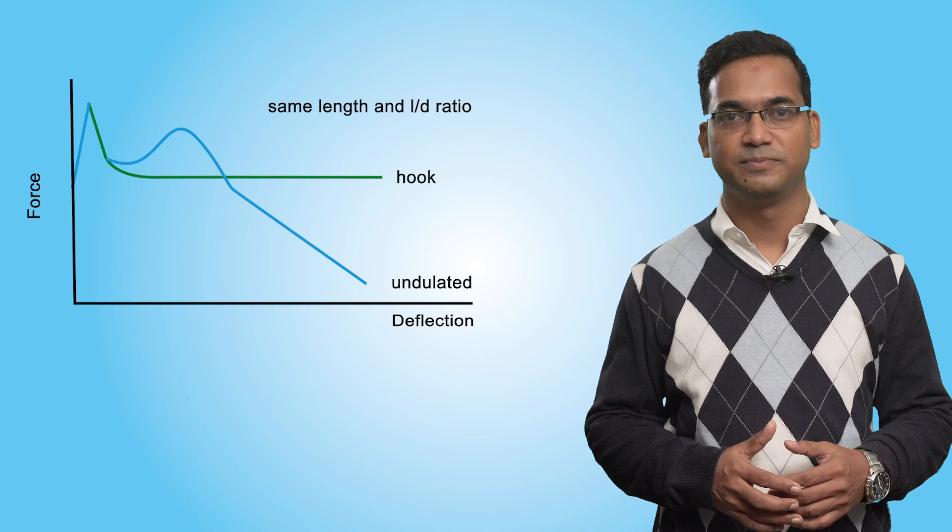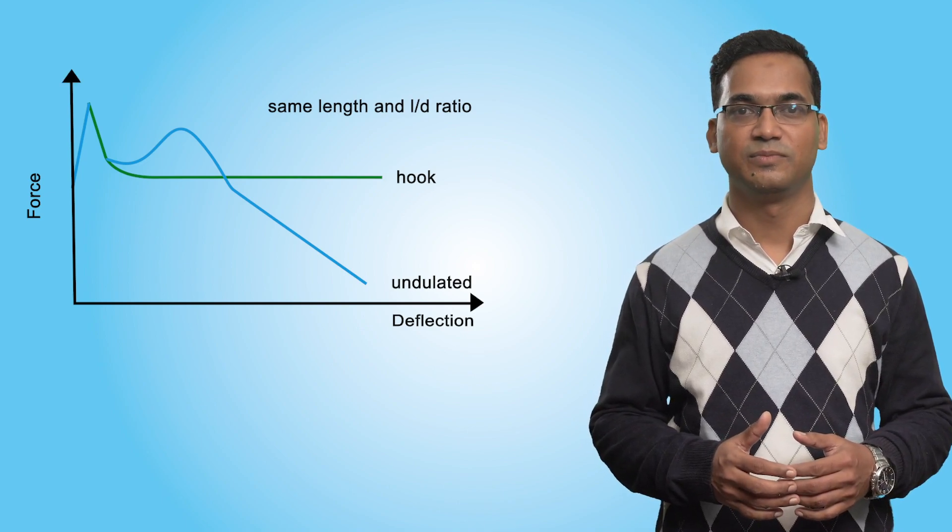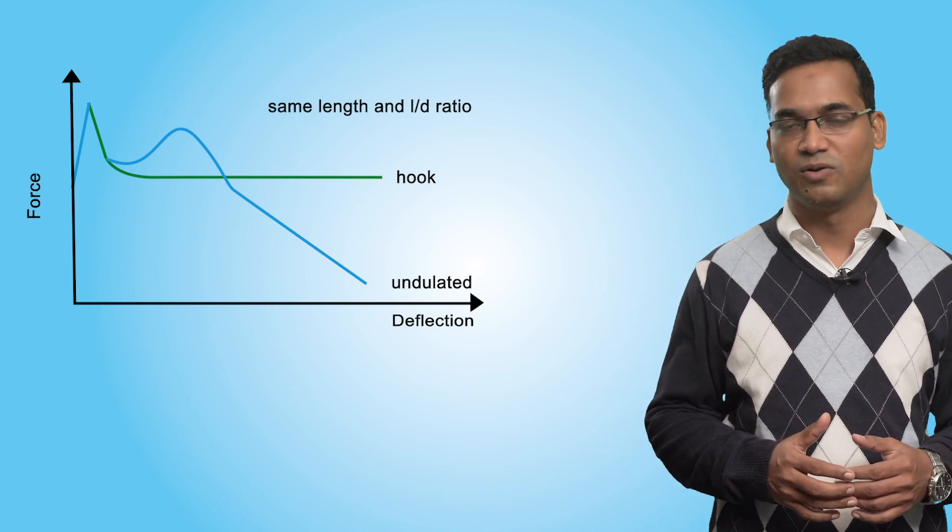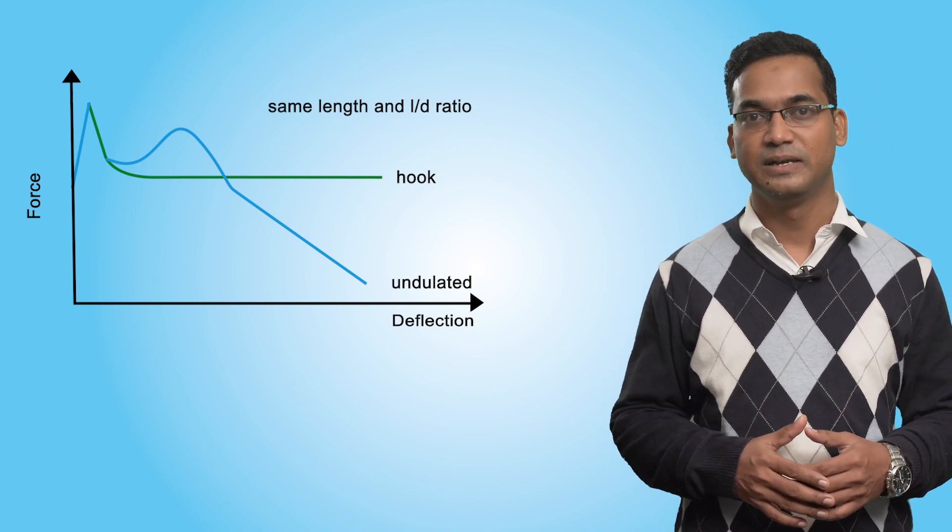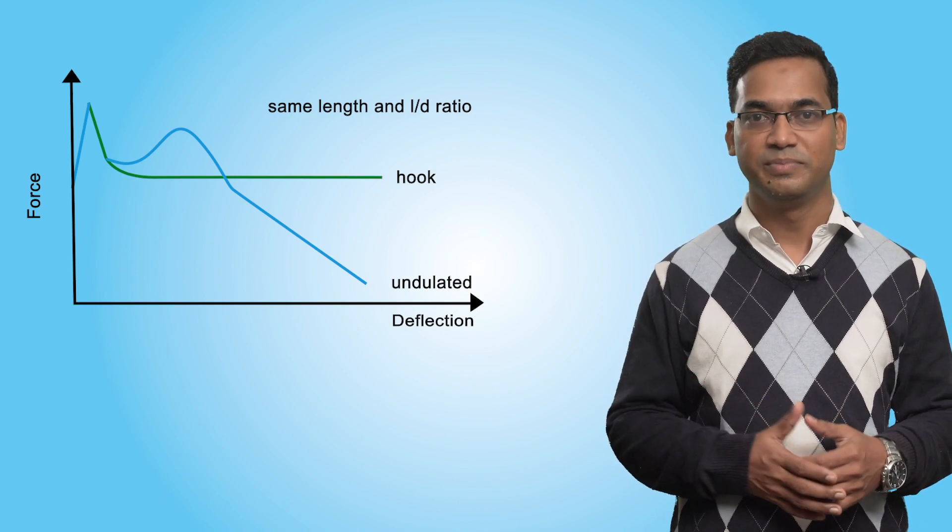The hooked ends of Dramic steel fibers provide optimum anchorage. This is essential for ductile performance of the concrete matrix, because if fibers get too well anchored—for example, crimped fibers—this leads to snapping of fibers or local crushing of concrete, resulting in brittle failure of steel fiber reinforced concrete.